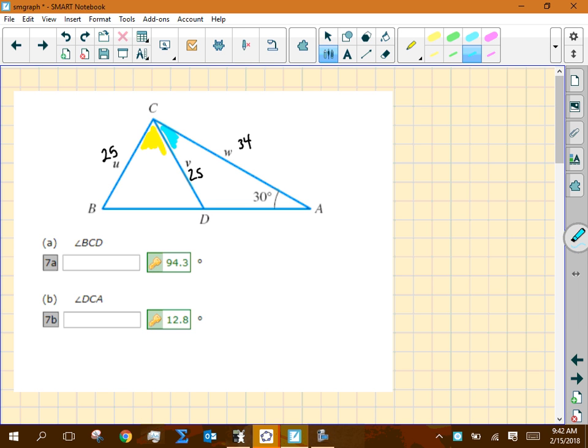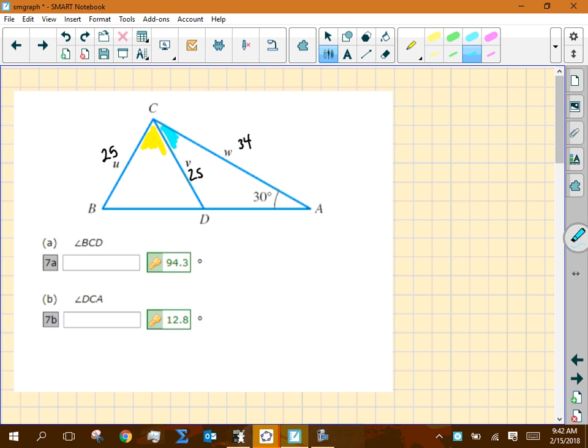If you struggle with a starting point and you've got multiple triangles, don't look at it holistically. Don't look at all the triangles together. Look at the individual, smaller triangles and see if there's one that you know more things about than the other one. So if I look at the triangle that has the yellow angle in it, how many parts of that triangle do you know? You know two, the two sides. It tells you it's isosceles. That's nice, that's information we need.